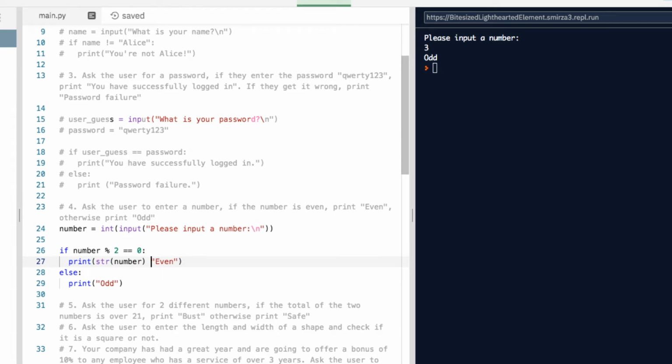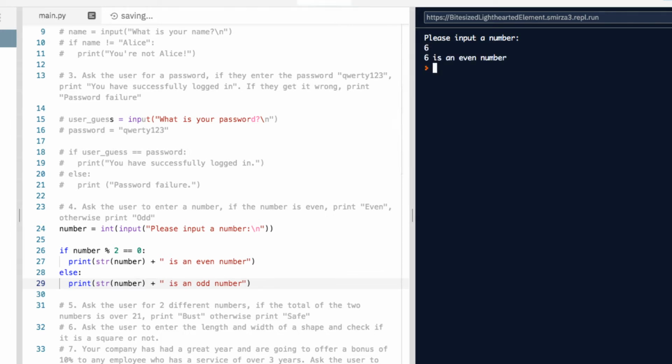So we have string, and it just looks a little bit nicer when you're testing your code.